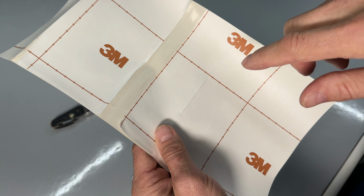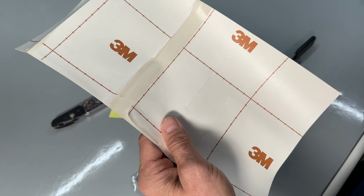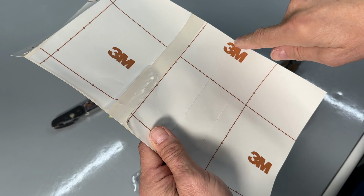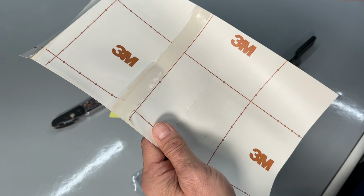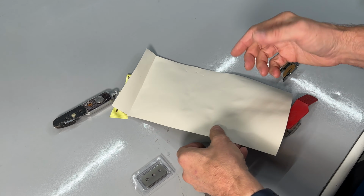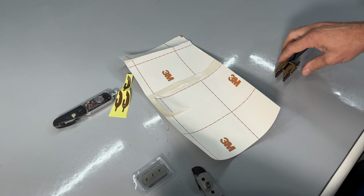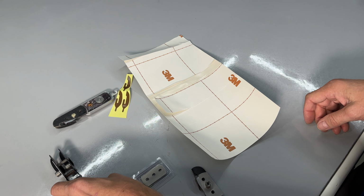And when you're installing the vinyl, you will see, oddly enough, where you cut right here, little dimples, and you can't get them out. So it's kind of weird. So be cautious when you use a dull blade.